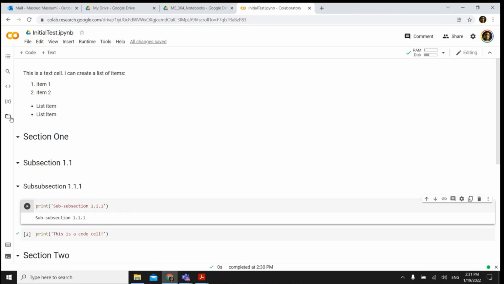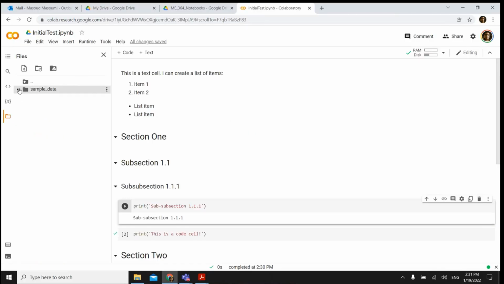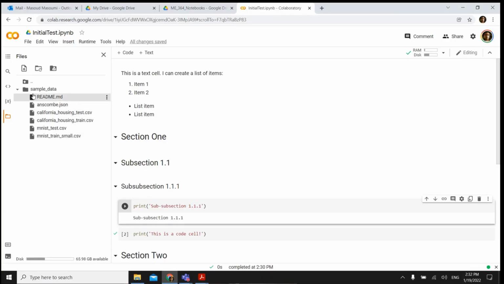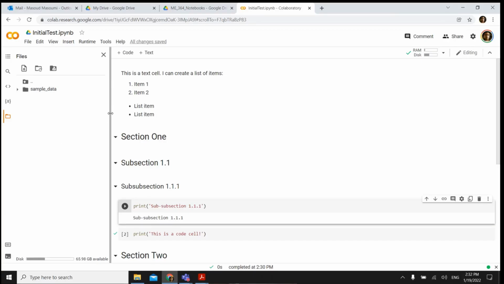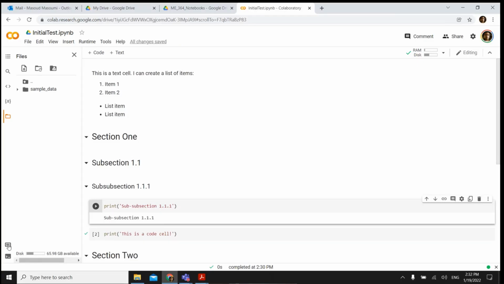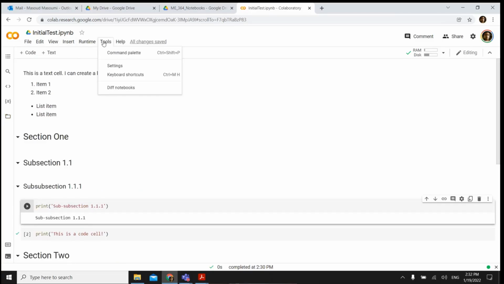Let me see if there is anything else. Once you connect it to Google Drive, you're going to see it in the folder. Google Drive is here, with all the folders and files, and you have access to them directly. For now, it's just a bunch of default sample data sets that come with Google Drive, and any notebook you create at Google. That's pretty much it. Some of the things you might use, you'll end up coming back to these.